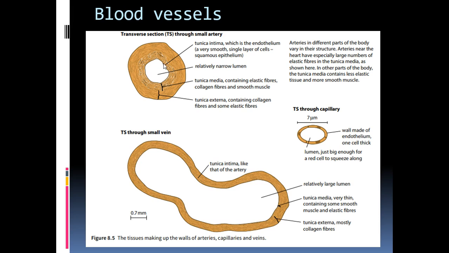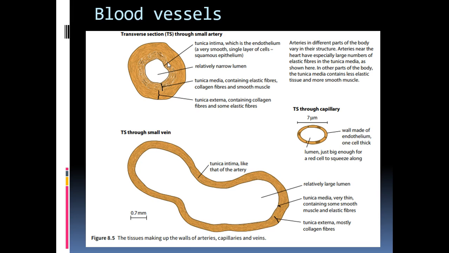And being elastic is very crucial for the arteries. Why? Because if it is not elastic and it is not able to stretch or recoil, the arteries might burst due to the high pressure that comes from the heart. Bigger arteries will branch to smaller ones, and the smallest arteries are known as the arterioles.